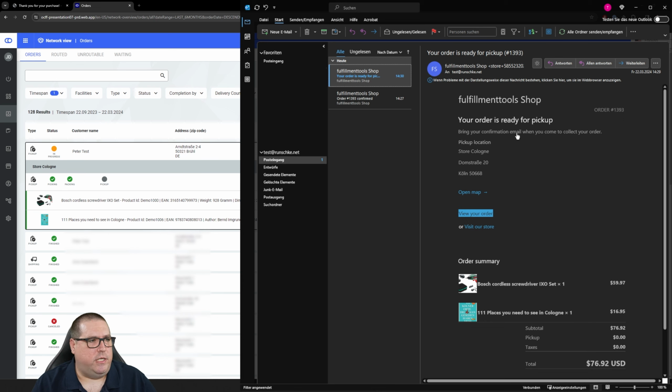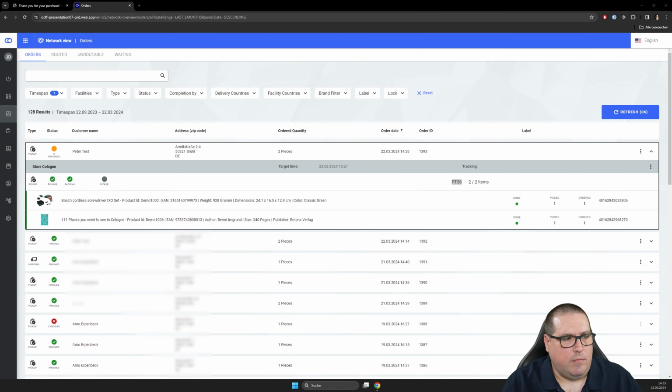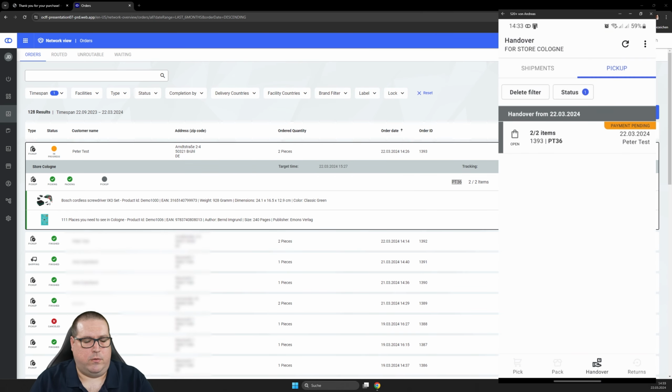Bring your confirmation email. This is here, again, the store location, so you also get the address. You can even open a map. That's a design, of course, you can completely control in Shopify or any e-commerce system that you want to use. You can design that, and he also shows him these are the items that have been picked, and that is the price you need to pay when you come and pick that up. So that's exactly what the customer, or let's go to the phone back, that's exactly what the customer would do now.